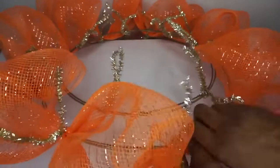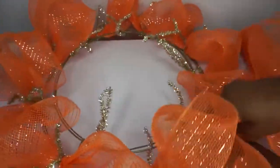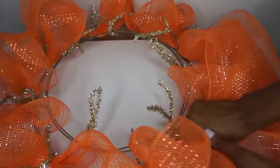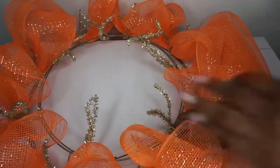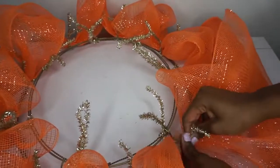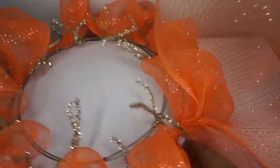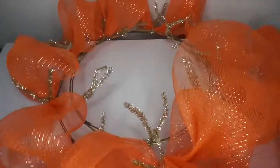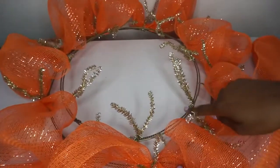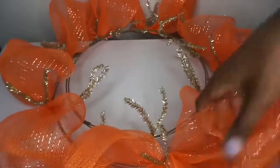Alright, I have come back to my starting point. I'm going to make one more poof, untwist the chenille stem, place my mesh, and twist it back. And you have two options. You can either cut the mesh here and start completely over on the inner ring, or you can just continue on from here. What I'm going to do is take my mesh and go to the very next chenille stem to make a nice poof.